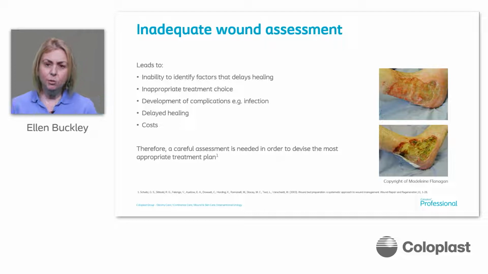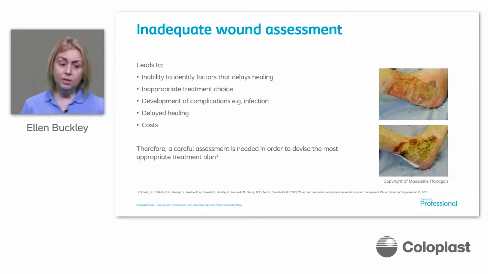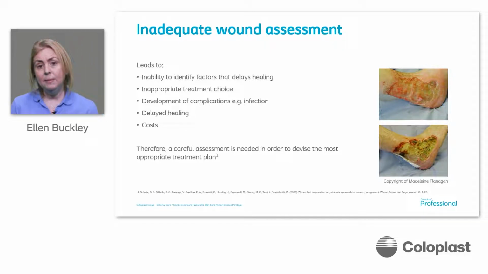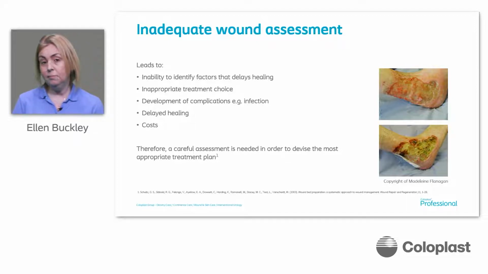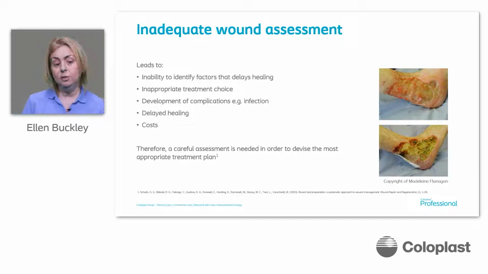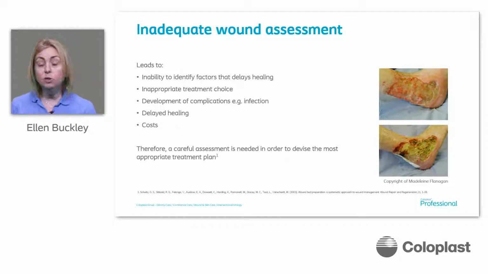So what happens if we don't get it right? Well, inadequate wound assessment might mean that we don't identify those factors or barriers to healing which could cause that wound to be there for longer. We might make inappropriate treatment choices, as I alluded to before, with compression therapy, for example, and leg ulcers. And the patient might develop complications such as infection if we don't do an adequate wound assessment and identify any risk factors, for example, for that patient.